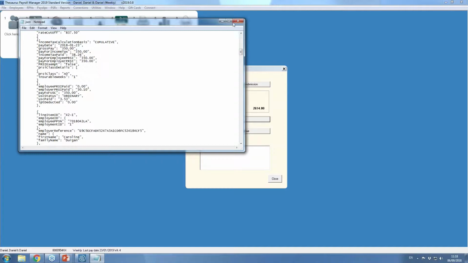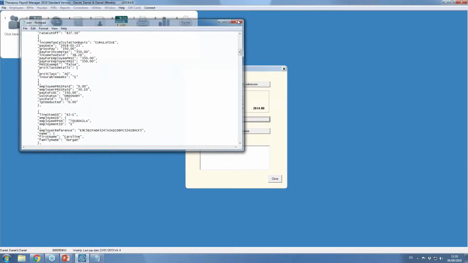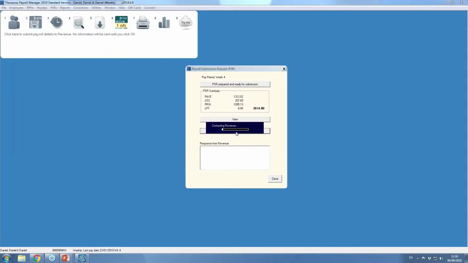It's nearly English, so it's quite easy to see what the details are that are being included. And then you submit the PSR to revenue. And again, this is contacting revenue, sending it, checking that revenue is getting the correct response, and it's outlining here the response that's been received from revenue, and we can see that they're also saying the same amount of taxes that we knew were being included in it. So we know everything's fine and it's been submitted and received. So we can close out of that.